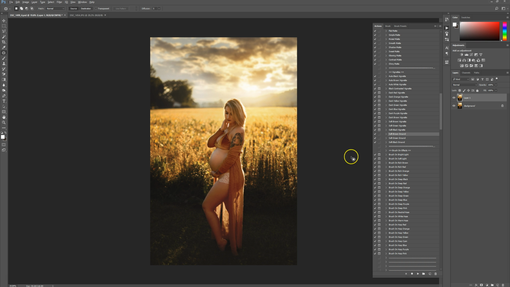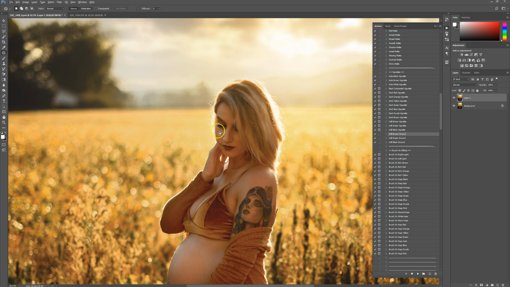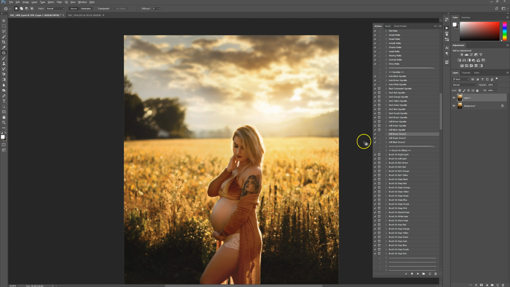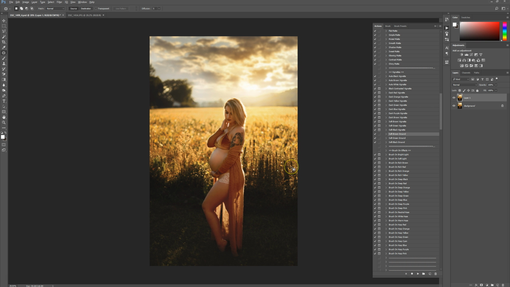Let me zoom out. So it's much better. You don't have all the patchiness, you see? Love that. And I'm going to do that on her head as well. Just kind of around this area. I'm actually going to use her forehead to sample. Especially where it's kind of darker. There we go. So yeah, if you have like just a nice smooth area of skin to work with, then go for it. So yeah, let me show you the before and after there. It just kind of helps get rid of some of those spots on her face.